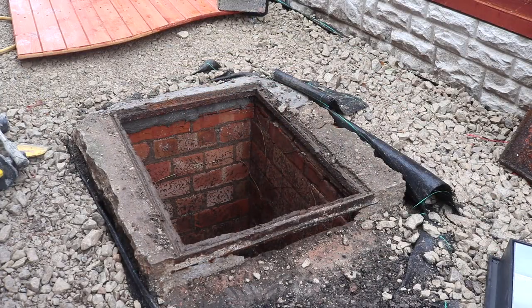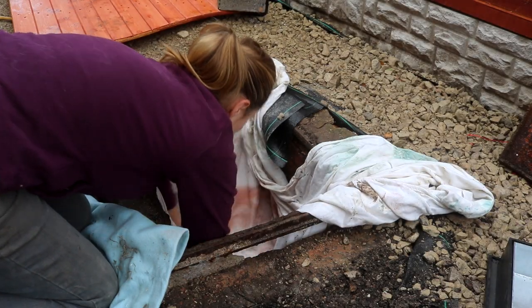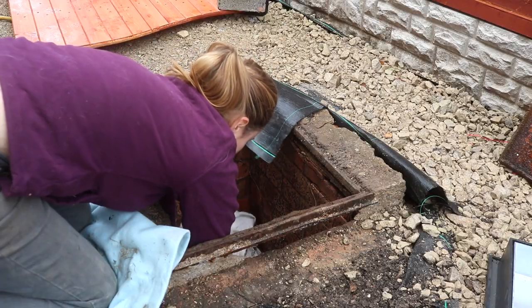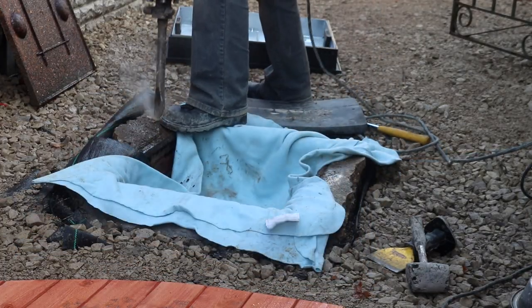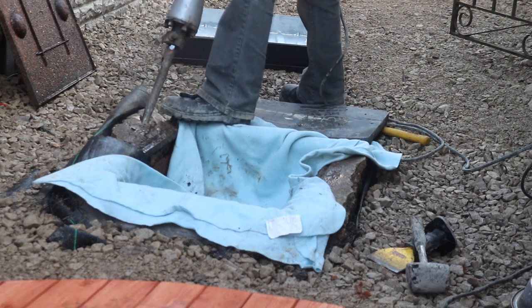Before I carefully removed the remaining bits of concrete, my father-in-law advised me to put some wood down there, but I couldn't find any suitable so I just used an old bed sheet, making sure it covered all the sides with the corners upwards so I could pick them up later and chuck whatever fell inside. Then I thought I may as well use a second blanket as well just for extra measure.